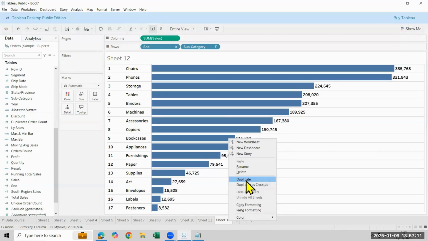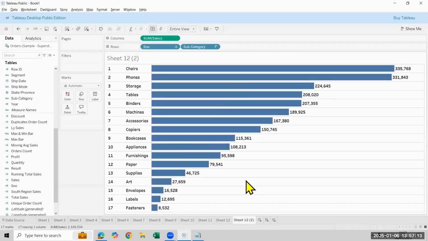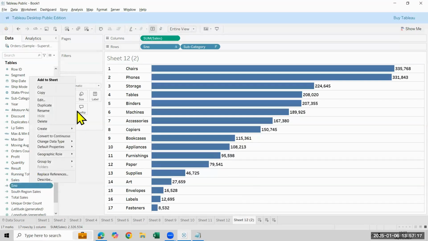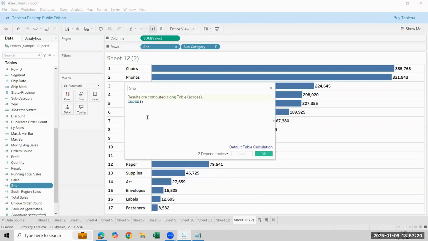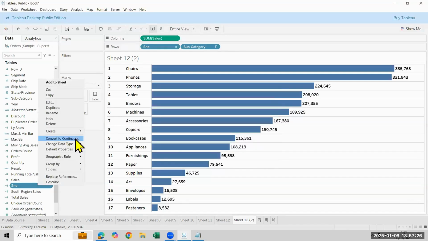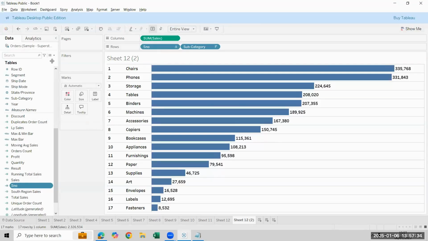Create a duplicate after this. You just need to write this formula. Index, open bracket and close bracket. And after writing, right click and convert into a discrete option. And then drag and drop here. Are we good?